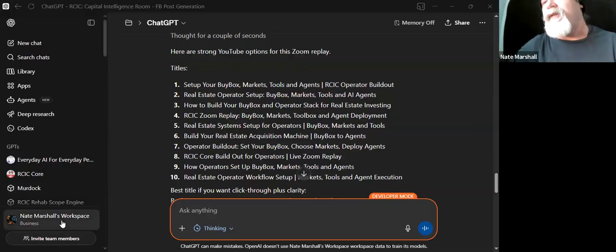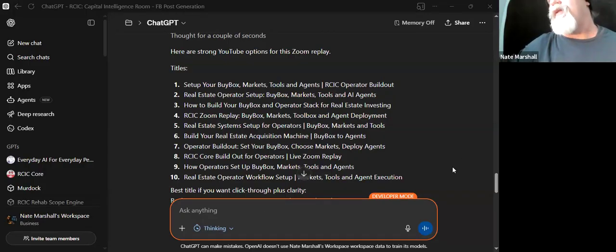Like you see, my workspace says business. I'm in the business space. That's why I have developer mode. On my personal, my laptop is next to me. My other one, I have it set up for my personal account. And I'll start showing that in May because I've built it. I've built it ideally how I was trying to show you guys tonight.